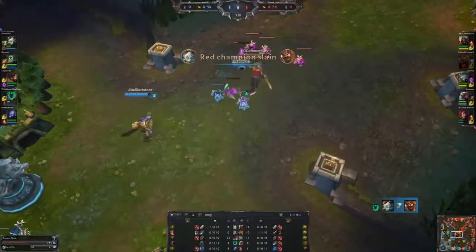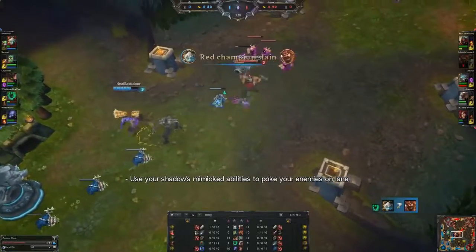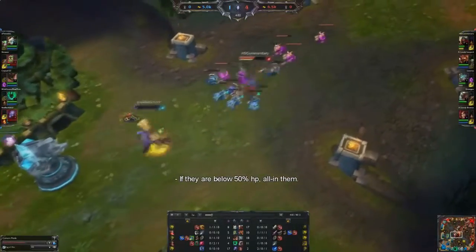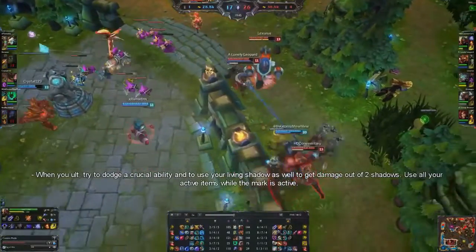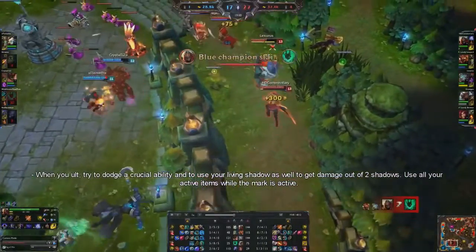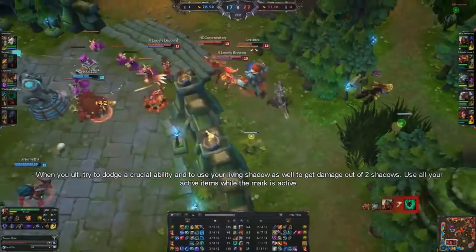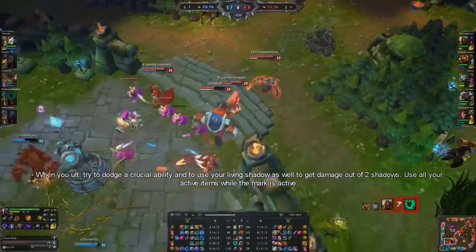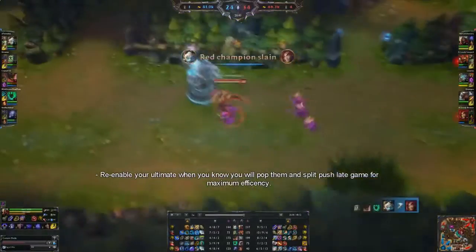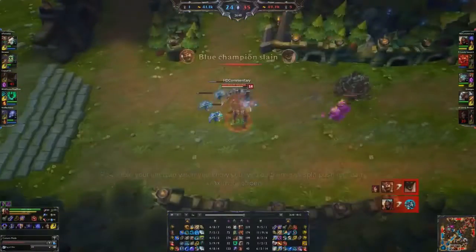So to quickly sum it up, use your shadow's mimicked abilities to poke your enemies on lane. If they are below 50% HP, all in them. When you ult, try to dodge a crucial ability and use your Living Shadow as well to get damage out of 2 shadows. Use all of your active items while the mark is active. Re-enable your ultimate when you know you will pop them and split push late game for maximum efficiency.